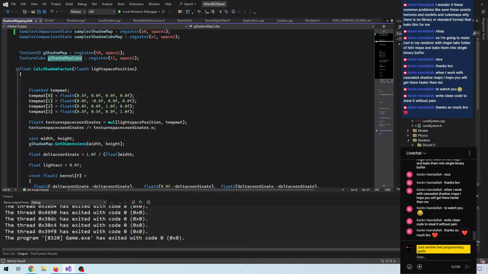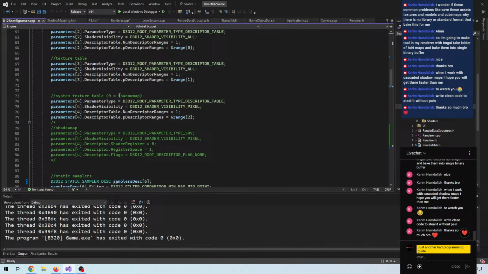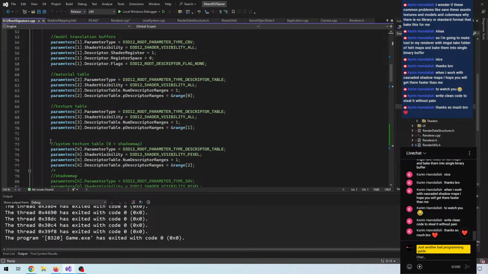We of course also updated the root signature to be able to bind these resources. Here is the shadow cube map.